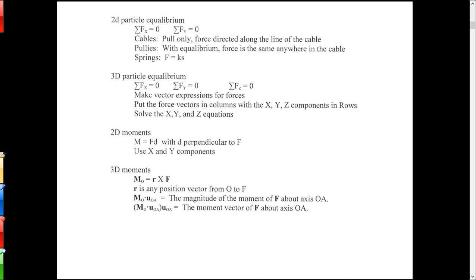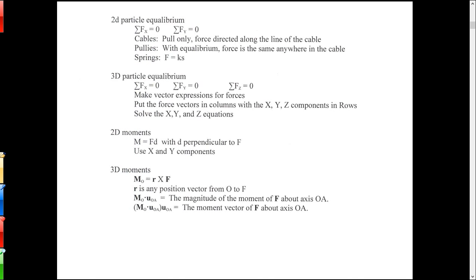Okay, you'll get a new formula sheet for the test, okay? So you don't bring your own, I'll give you a new one, okay? So you want to look that thing over and know where the formulas are and what they look like. Okay, so you get r crossed with F. Remember to do it in that order, cross r with F. Remember, there's a cross product formula right on the bottom. Okay.